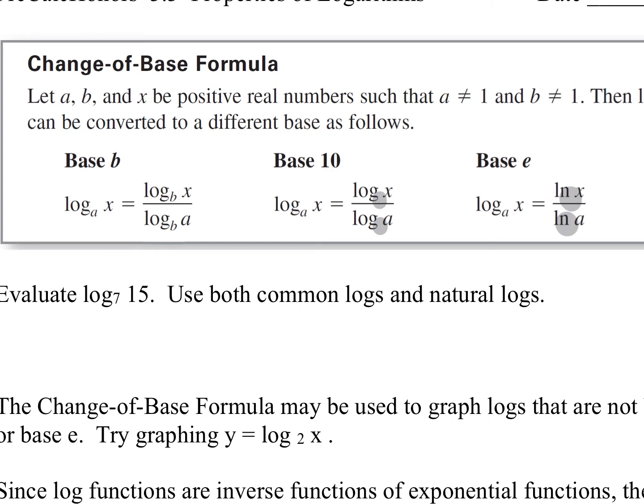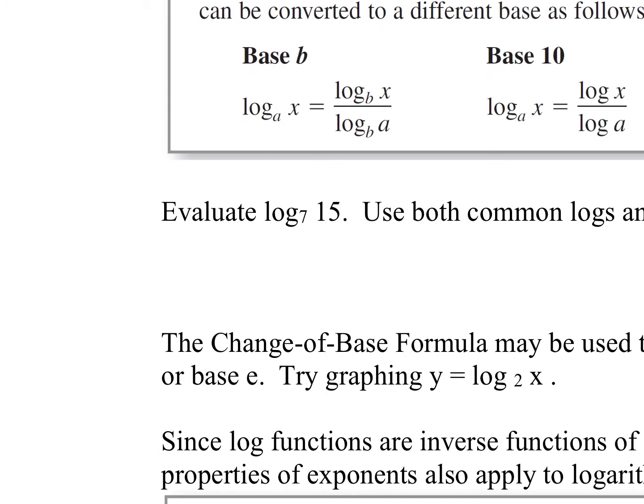We take the logarithm of the base and put that into the denominator, and the logarithm of the argument, the value that we are taking the logarithm of, in the numerator, and we can just calculate that value. The way that looks most often is with a logarithm like this. We have log base 7 of 15. We can use either the common log base 10, to rewrite this as the log of 15 over the log of 7. And we could plug that directly into our calculator.